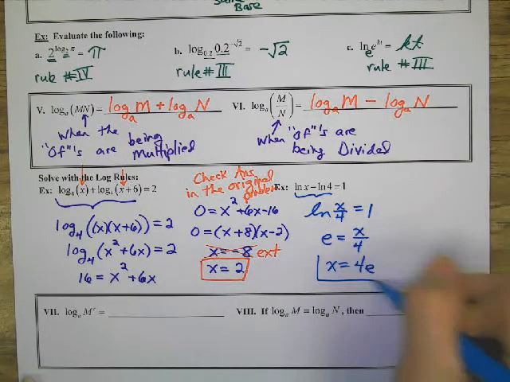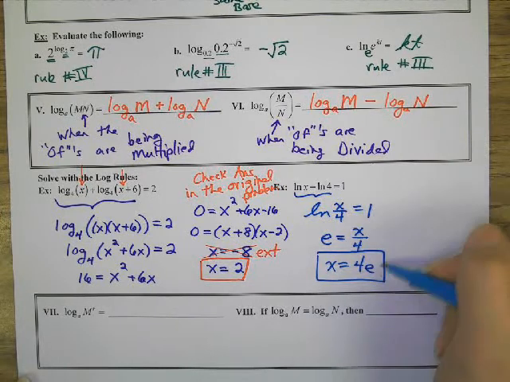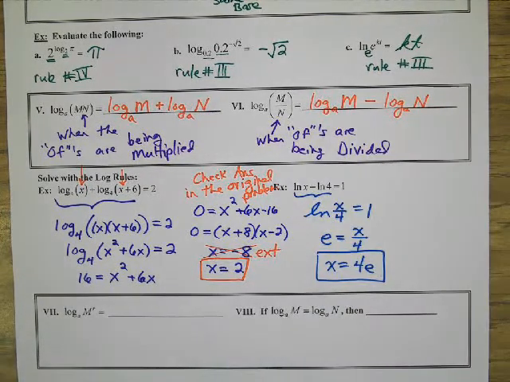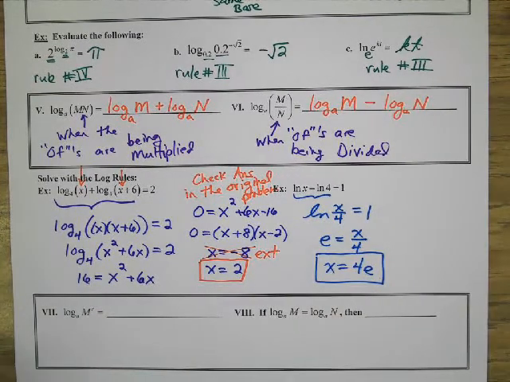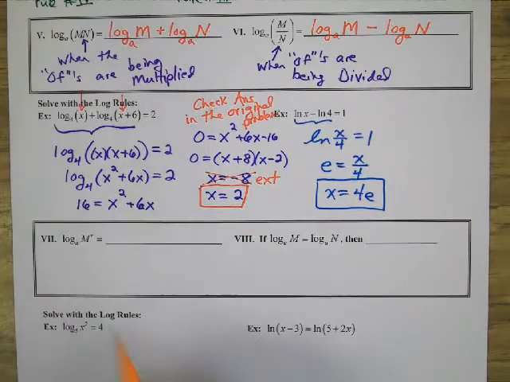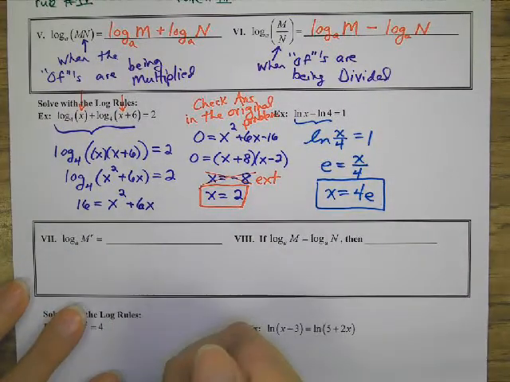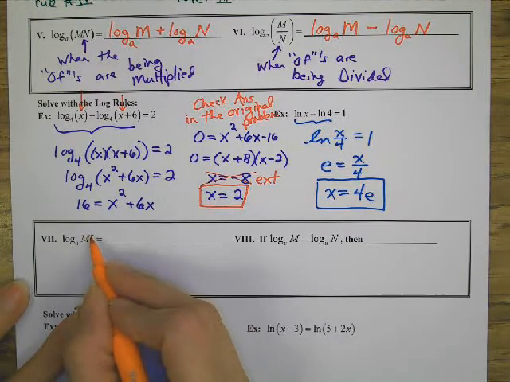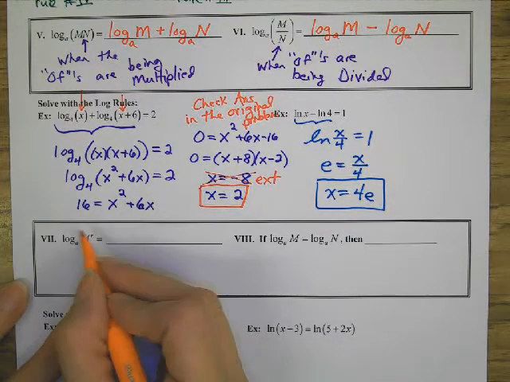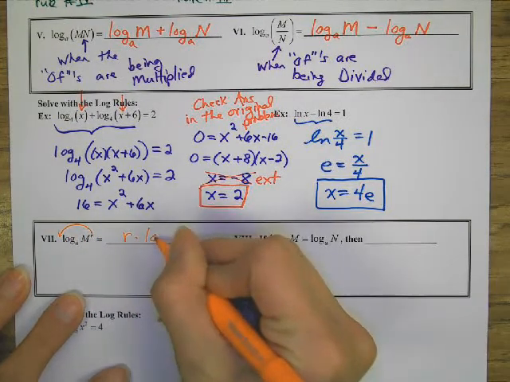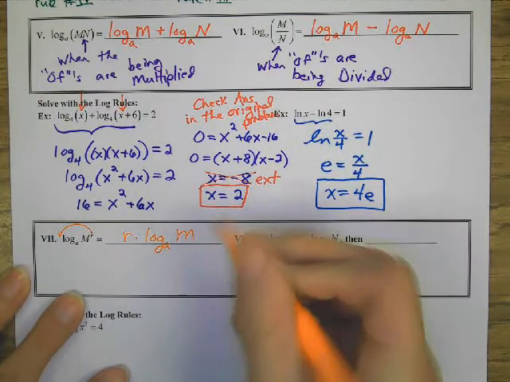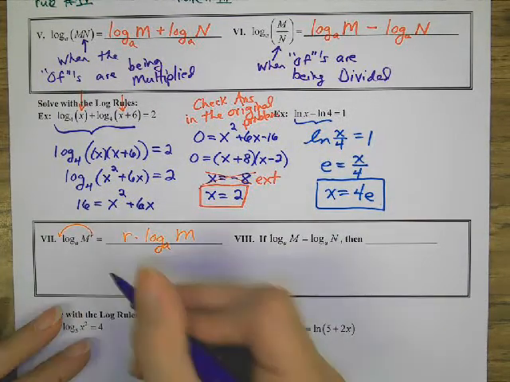Okay, we got 2 more log rules here. The first one is log base a of m to the r power. And this is the one people say they remember the most. They remember this one from Algebra 2 for some reason. That little power on m. Do you remember where it goes? It's going to slide right down in front there. R times log base a of m. Okay, so what does this rule actually say? Powers on the of become coefficients.